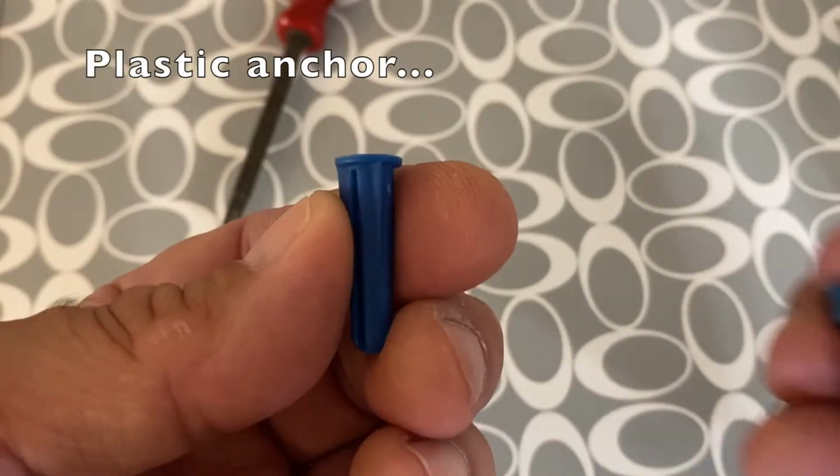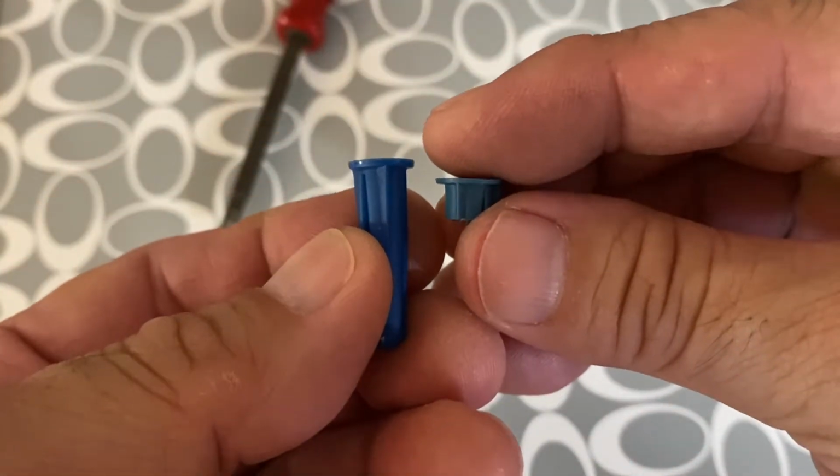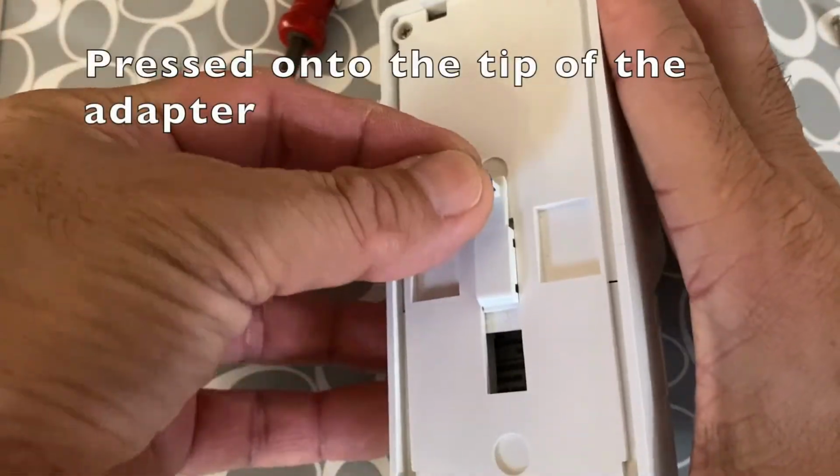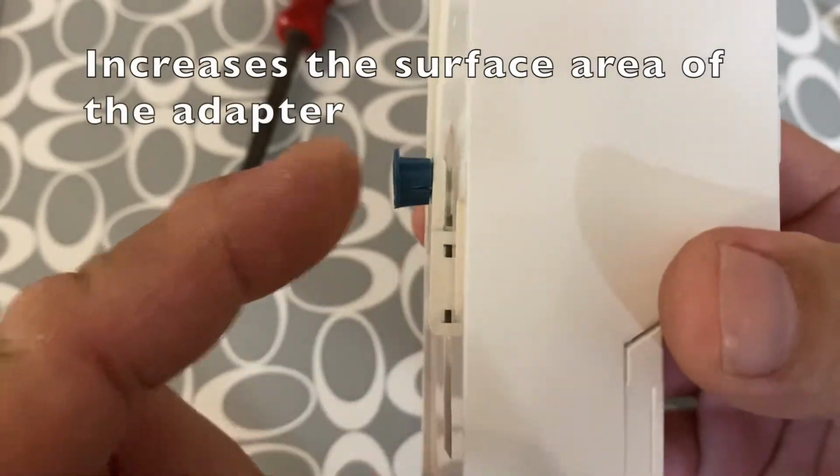I cut a simple plastic anchor to 1/4 of an inch and installed it onto the adapter to increase the surface area.